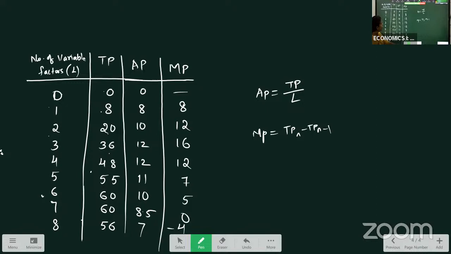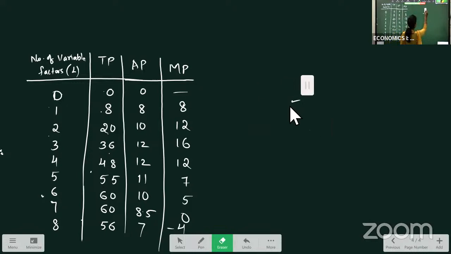So what you observe in the marginal product here is that as the labor increases, as our variable factor increases, the additional output which we get from additional labor increases, decreases, becomes 0, and then becomes negative. That means beyond the capacity, if we increase the labor, our additional output will become negative. So this is what we have observed from the table. Now, based on this table, we will do the graph also. This table and graph are very, very important for this answer.